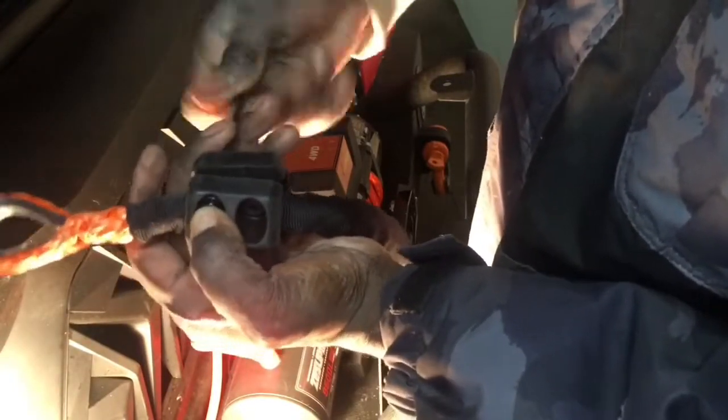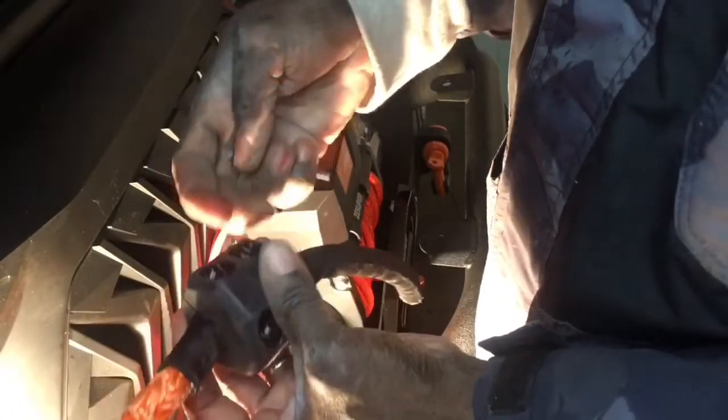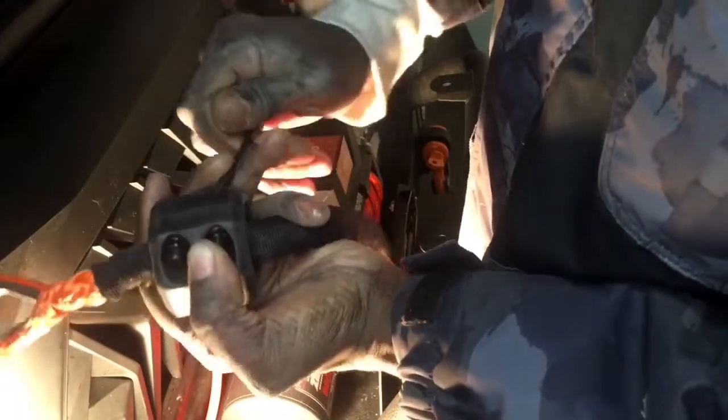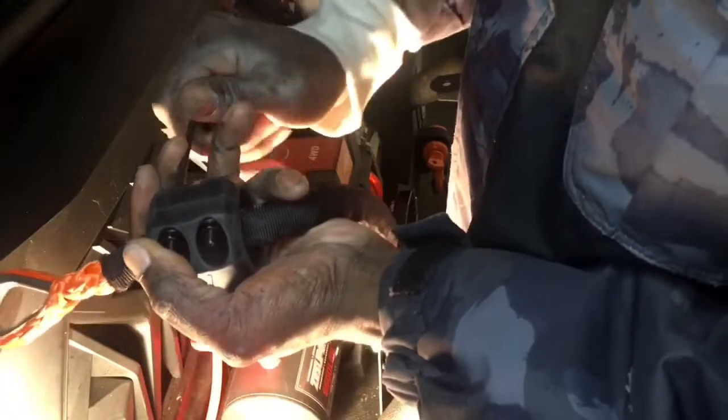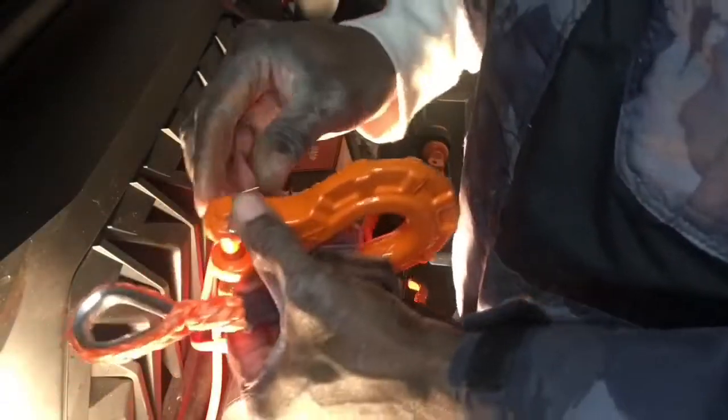And now tighten that down. Put the other one on in. And tighten that on down. There we go. All right, what do you think? All right. And now we're going to bend this out a little bit.